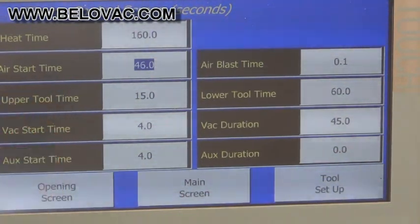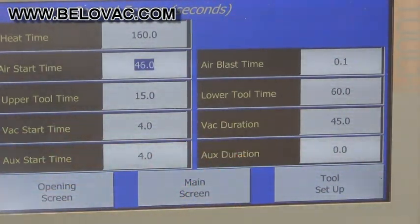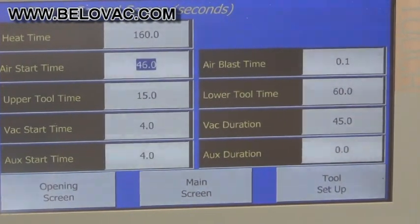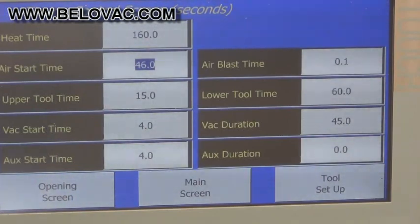So you would have your vac start time. You don't want the vacuum to start before the table has reached the fully in position, fully up position. Below that we have our auxiliary, and in this case the auxiliary is for the upper pressure box. So again, we have the start time. We don't want the pressure to activate before the tooling has come together, so we have a delay. Again, here's just 4 seconds. This is just an example.